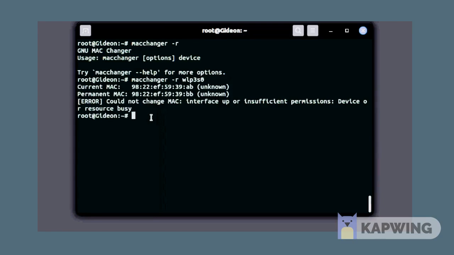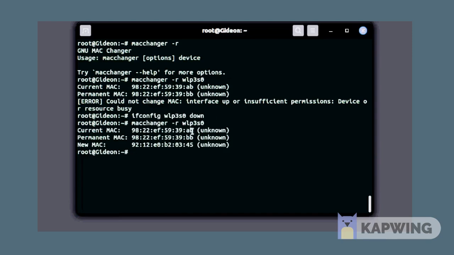Okay, there is one slight error. If you need to change it, turn the network card off again. So type in ifconfig WLP3S0 down and now we do this and we see we get our new MAC.